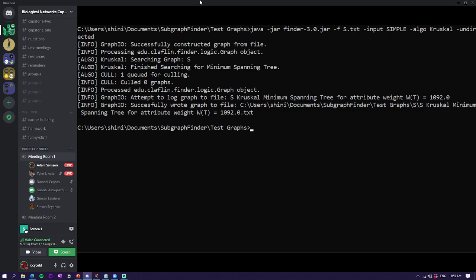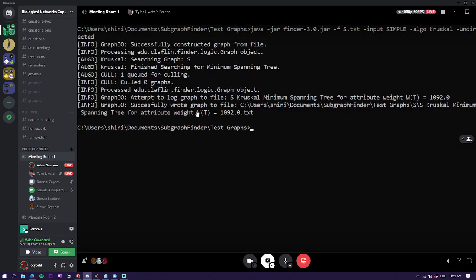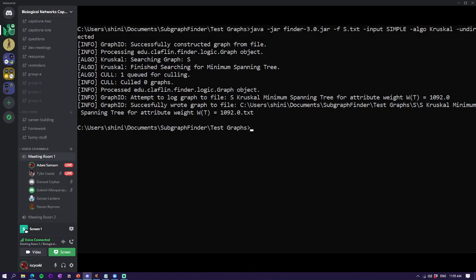And then what this allows a researcher to do is, instead of clicking through manually, if they want to run an algorithm on a graph 100 times, this allows them to do it through a command line, so something that can be scripted, and so they can run the same algorithm, let's say 100, 500 times. And as you see at the bottom here, the output graphs are written to an output file, and so the researcher is then able to review those for whatever purposes he or she may want.